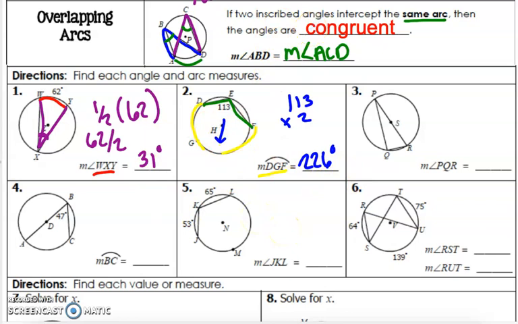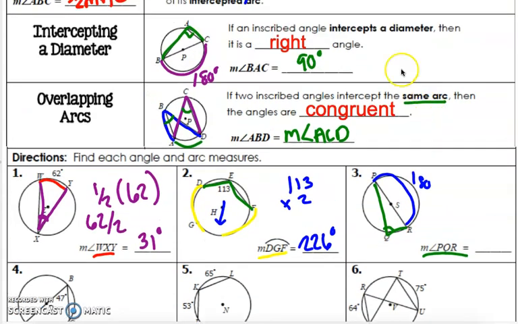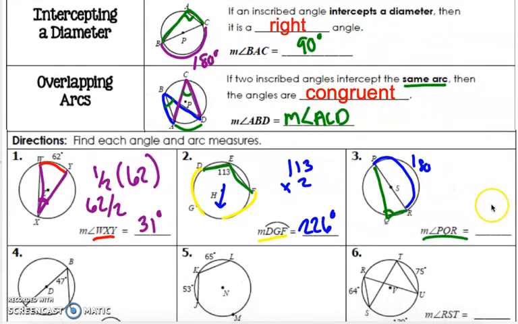Let's look at another one. So my inscribed angle, in this case, it wants me to find the measure of PQR. So PQR is angle Q. I notice that that opens up to a semicircle. I know semicircles are 180, and so we can use our rule up here that half of 180 is going to be equal to 90 degrees, and so angle PQR is going to be 90 degrees.